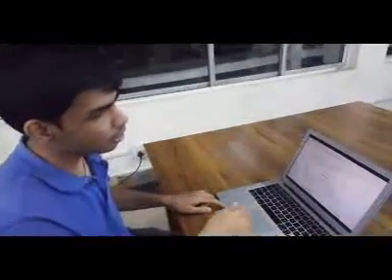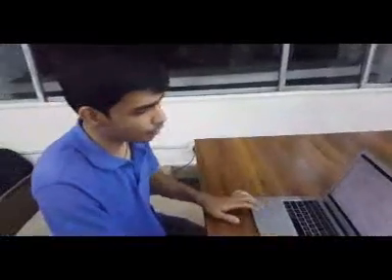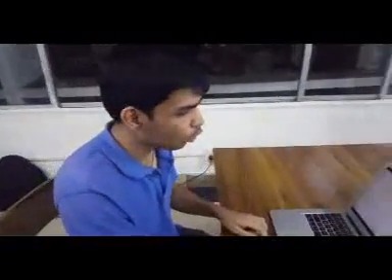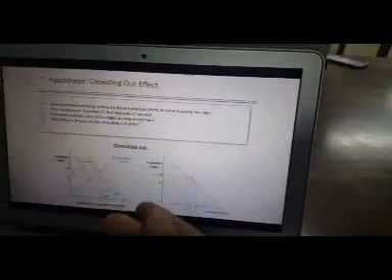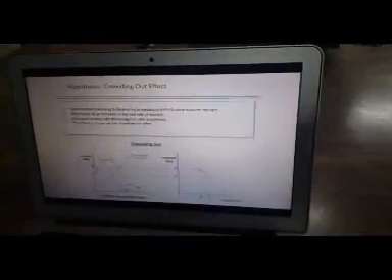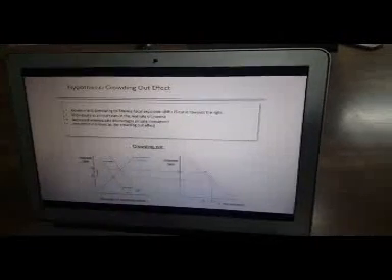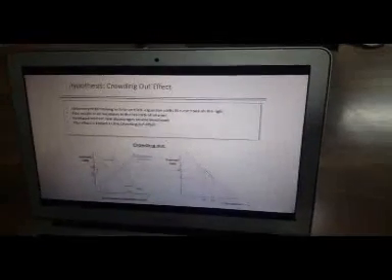So now we'll see the crowding out effect using the IS-LM model. What happens is when the government goes for fiscal expansion, the IS curve shifts to the right. So the new equilibrium point so obtained will give a higher real interest rate, which will mean that the cost of borrowing will increase for the government. Now, because of this increase in real interest rate, the private investment will be drawn out. That is why this is termed as the crowding out effect.